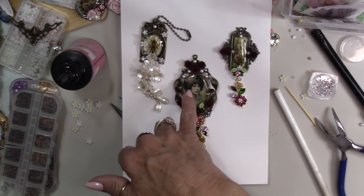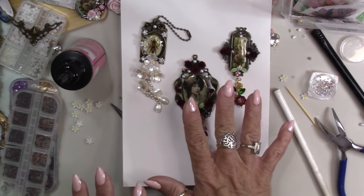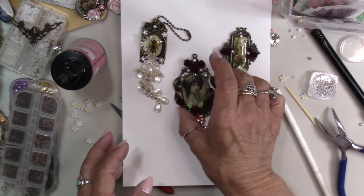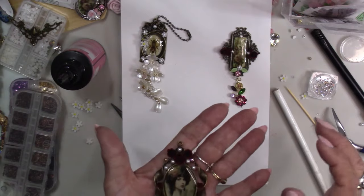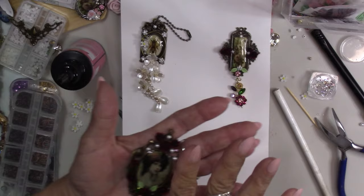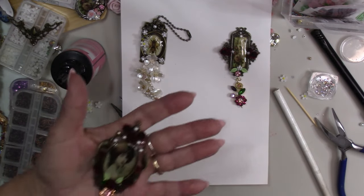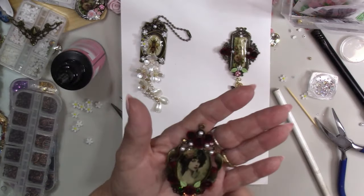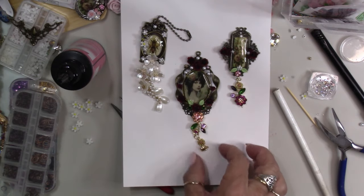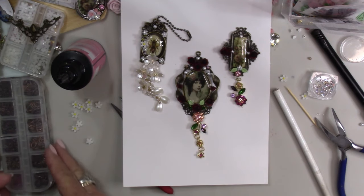You can see I did get a couple of fingerprints on this one, so I'm going to be working to get those off of there. That's no problem. So I will get those off of there, and it doesn't look like there's anything else in there that might scratch it, so I might be able to just polish with the right fabric. Fabric is key when you're polishing something like this. Get the right soft fabric and you can polish those out of there. Hopefully, if not, I'll add another layer of resin over the top and we'll be just fine. I try not to have to do that, but sometimes I do. All of us do. It just happens.